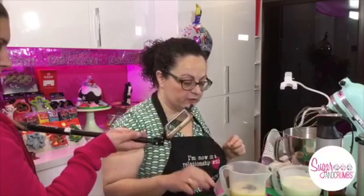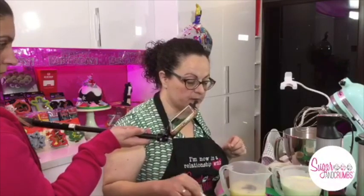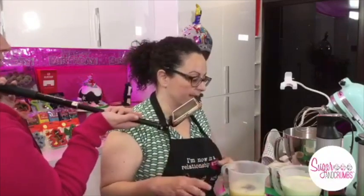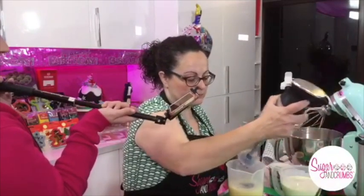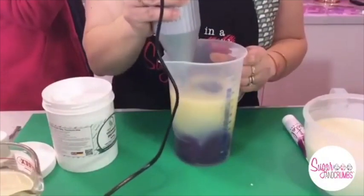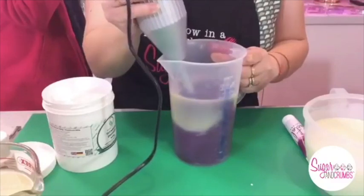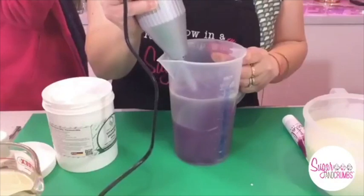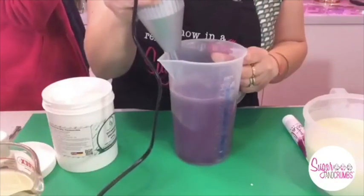One of the tricks that I've learned is to put a little bit of this powder, and for some reason it makes the glaze stick better. Because I'm going to put some white, it doesn't matter that I've got some white from there. You just put it there, and very quickly you see the color coming. I really like the dark color because you can see the mirror glaze properly. And as I said, it doesn't change the consistency so much.